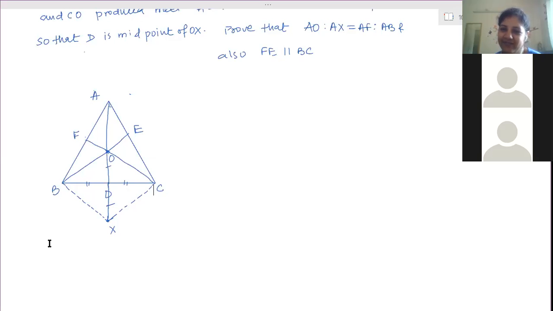It's very easy. Ma'am, if we show triangle BDX is congruent to triangle CDO, angle BXD is equal to angle COD. If in a quadrilateral the diagonals bisect each other, then that quadrilateral is? Rhombus. No. Ma'am, but can't we prove the alternate interior angles? Ma'am, if we consider CDO and BDX, then we prove that they're congruent, right? Then angle OCD and XBD will be equal. That's what I've been saying. So we can say that they're alternate interior angles, so they are parallel, so then FO is parallel to BX.